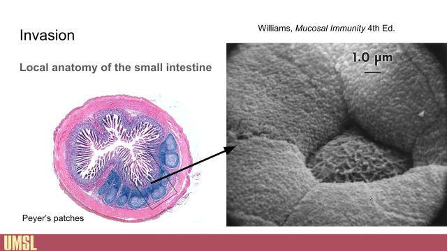Now, what do you guys think this is? It's an M cell, right? So I told you they're far smoother and they're fairly large. And what they're doing is essentially these ripples here are more or less like beginnings of forming endosomes and vacuoles that are just taking things out from the environment all the time.